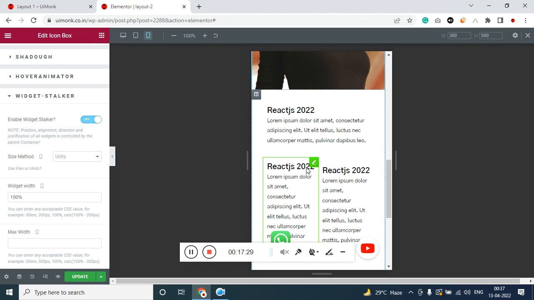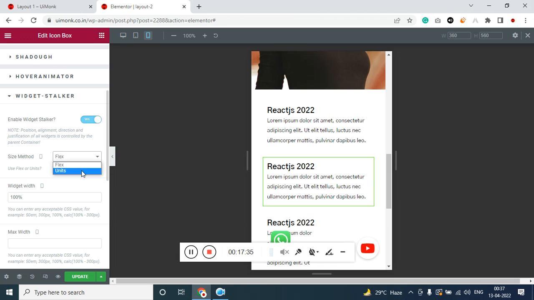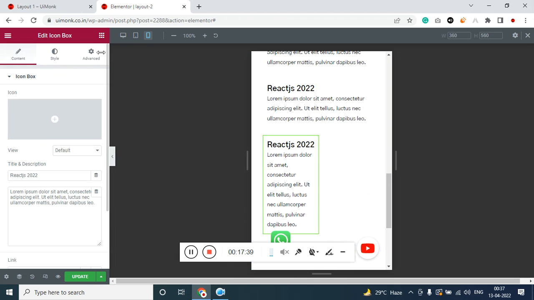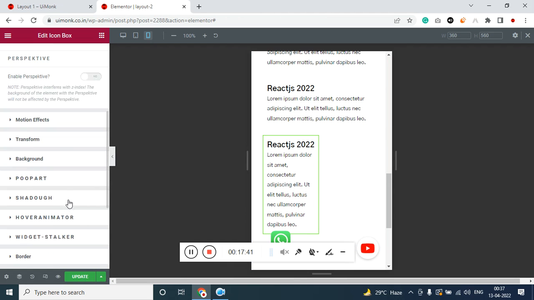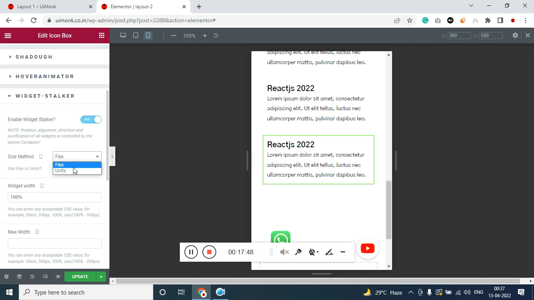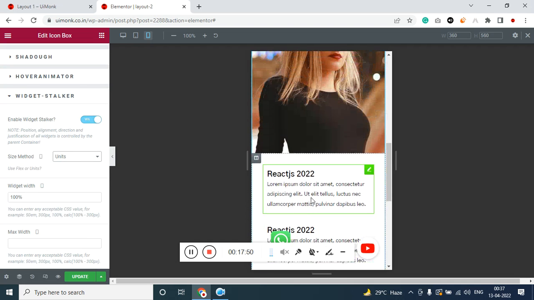It should work. Let's see what is causing the issue. Flex unit, and yeah, I just changed the value from flex, and I have not changed the value, I just made this flex and then unit. So for this is okay.